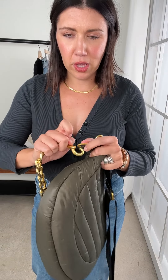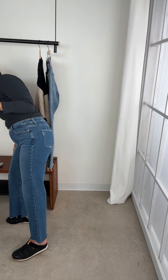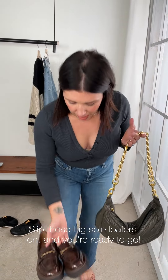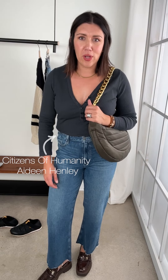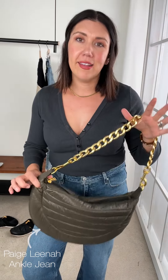But let's say you're heading to the office or meeting someone for lunch, dinner, or happy hour and want to step it up a notch. Take off the crossbody strap — the beauty of Think Roilands is they come with all the straps — and throw on the little chain strap. How chic is that? I love the weight and the sound of a chain. Slip off the Tevas, slip back on the Sam Edelman lug soles, throw your phone in, take out the diapers because you want to feel like a person sometimes. And there you have it — you're totally set for happy hour and lunch with friends.